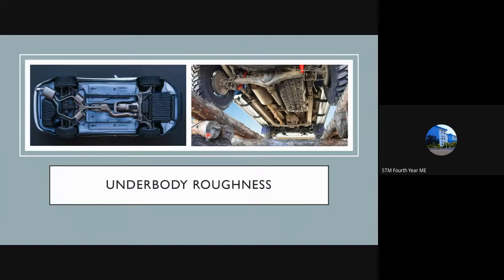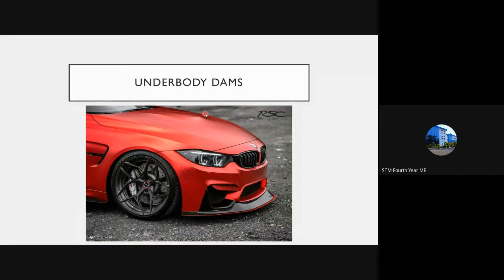So you can see one of the underbody dams provided at the front of the vehicle. This facilitates most of the air traveling upward over the car rather than underneath. Air does flow underneath the car, but due to this design, most of the air is directed upwards by this inclined portion provided at the front fender.